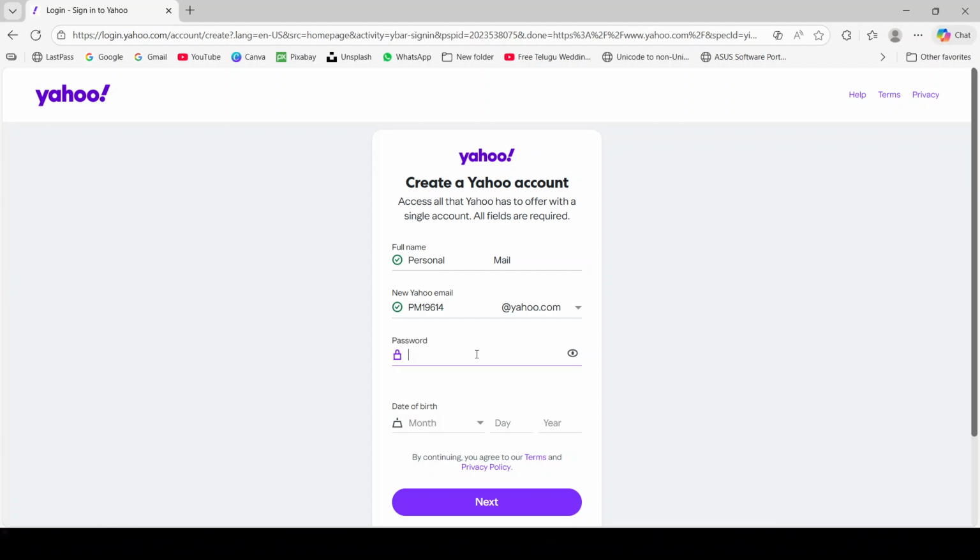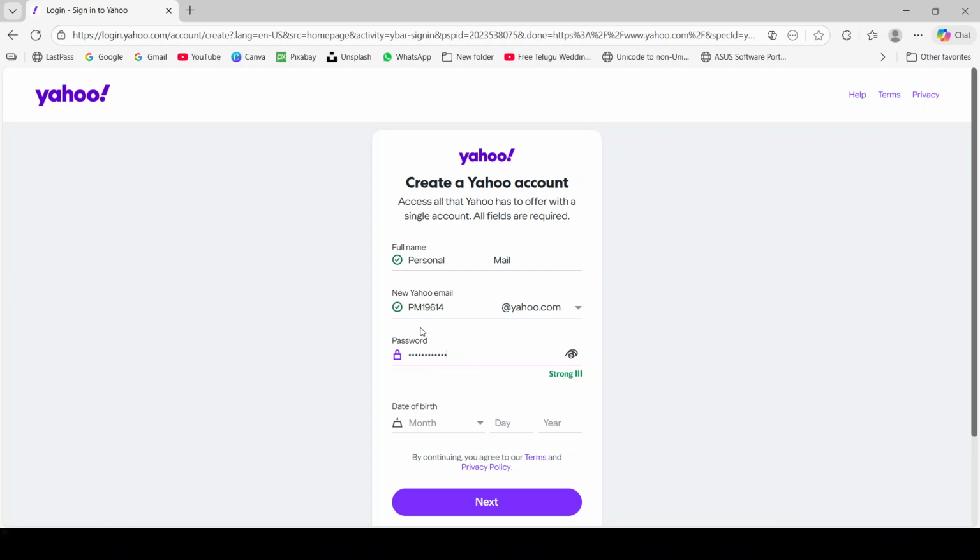Create a strong password to keep your account safe. Use a mix of letters, numbers, and symbols, and avoid anything easy to guess, like birthdays or simple sequences. A longer password is usually stronger, so give yourself a phrase or combination you can remember, and consider storing it in a secure password manager.